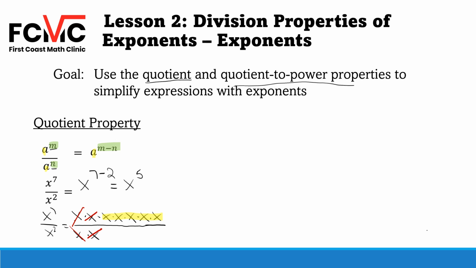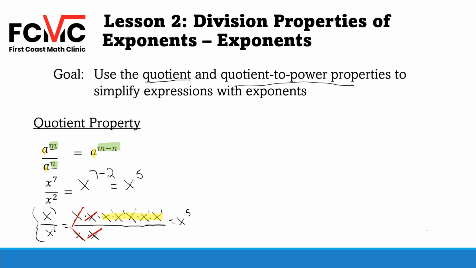Then using our product property, we know that each of these exponents is 1. We're multiplying our bases, so adding up those exponents, 1 plus 1 plus 1 plus 1 plus 1 gives us x to the 5th, right? So there are two ways to get this, and this is just our explanation of what's actually happening. We're literally just canceling out our bases, and that's where we get the subtraction from. So that's our quotient property.